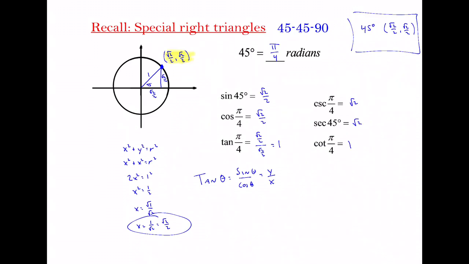Or you could flip it around and remember that cotangent of theta is equal to cosine of theta over sine of theta, which is x over y. So either way is fine. So there's the 6 trig functions for our 45, 45, 90 on the unit circle. And once again, we're using this based off the ordered pairs. This is true for any 45, 45, 90. These ratios will always be the same.